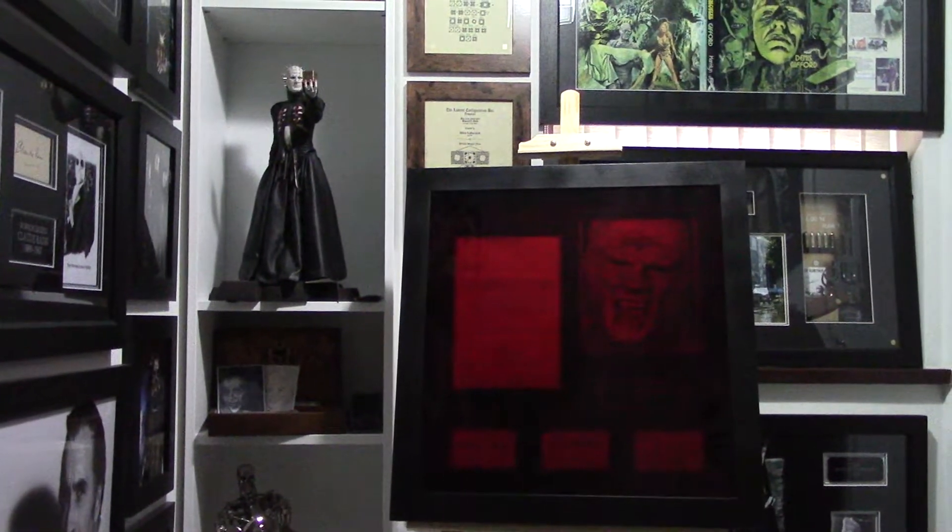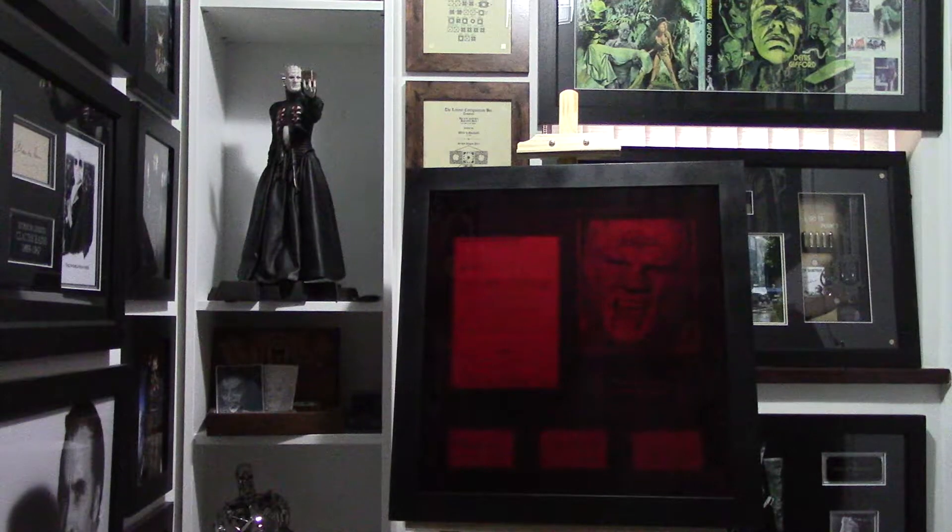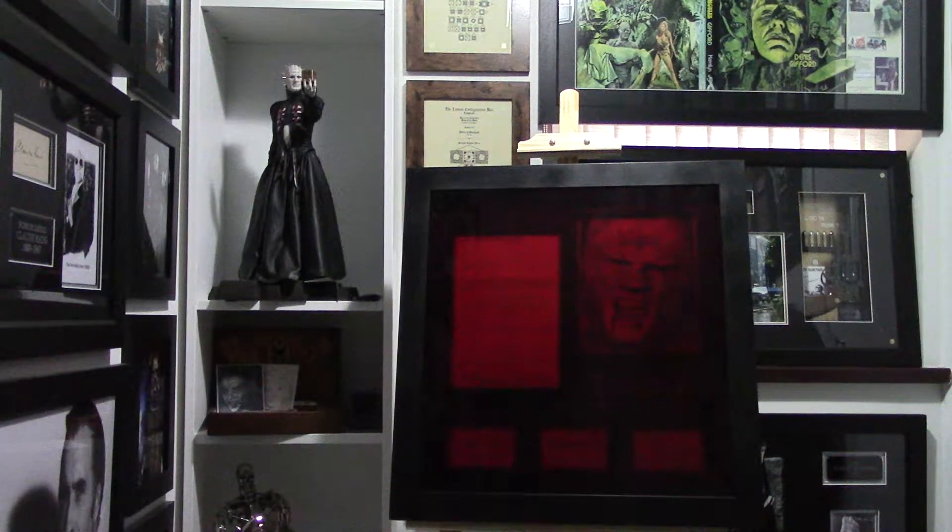It's none more evident than in Dracula Has Risen From The Grave — some people liked it, a lot of people didn't, but I personally thought it added a nice touch to the film and made some of the scenes look quite unique and eerie. He did the same thing in Legend of the Werewolf in certain scenes — it was basically to represent the werewolf's vision as he was walking and stalking the streets for his next victim.